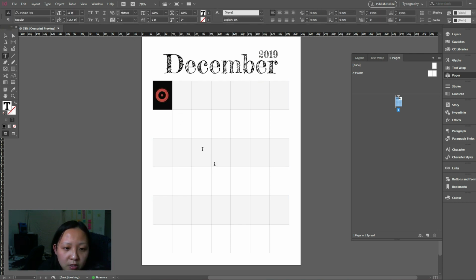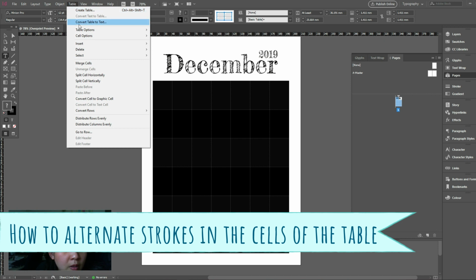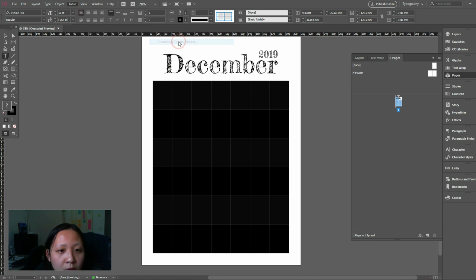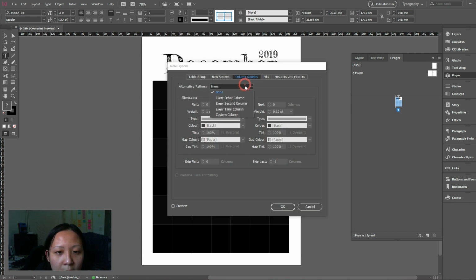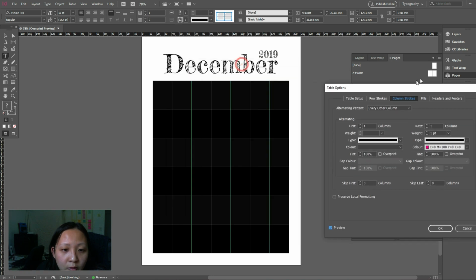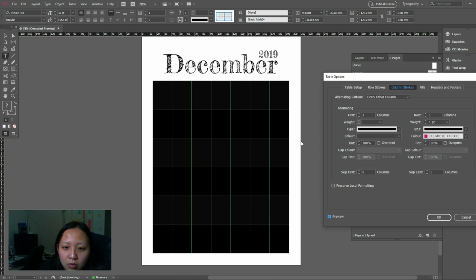What if you want to do the columns? You can do that too. We'll try again, table, select everything and click onto table options, alternating columns. Every other column. We'll try this and see. Maybe the first column, the next column could be 1 mil. Let's just test out in a different color so we know what's the difference. Okay, then you can also preview. I see, that's what they do. You can preview it as well.